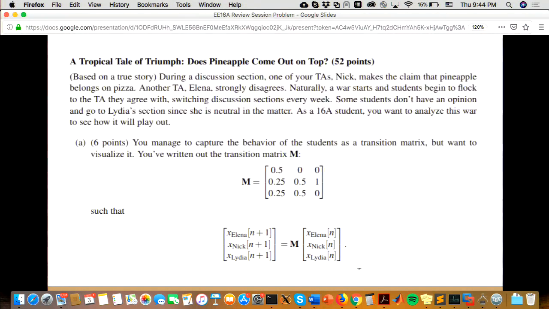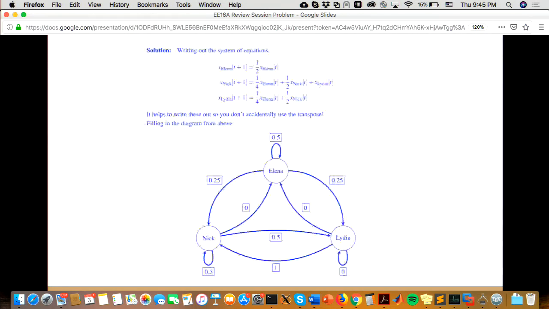So in that case, we have this diagram, and we basically have to populate it based on this matrix here. Now, how can we interpret this matrix? It's basically telling us row and column. So Panos talked about this, which is basically that we can look at the rows as where the contents of column 1, or node 1, or Elena, are going. It's hard to do this just skipping around, so I'll just go down here.